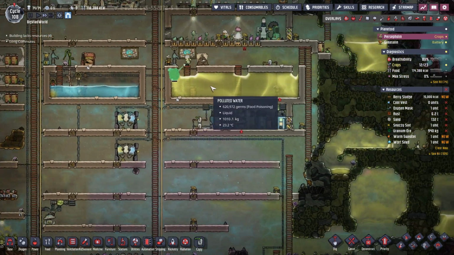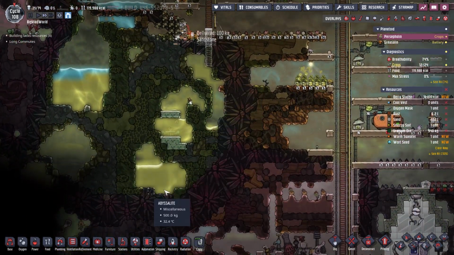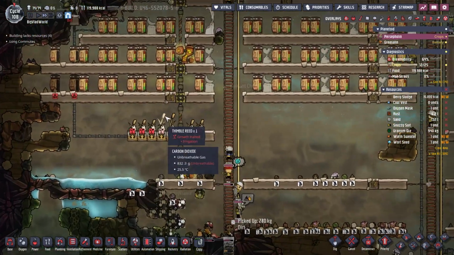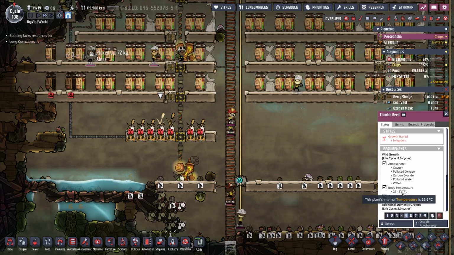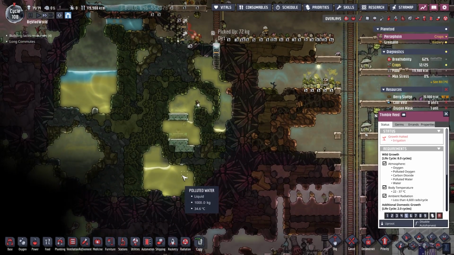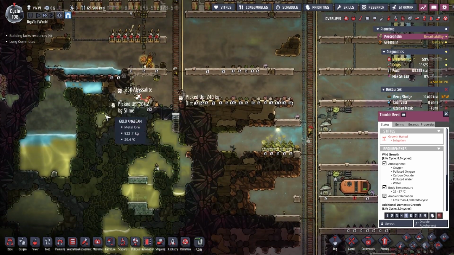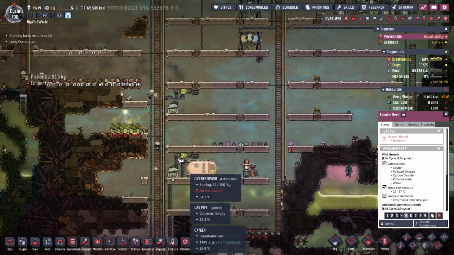We're probably going to de-germify it and then use it for the thimble reeds, or we can use this water down here. This might be a better option. This is warm water, 35. Okay, 22 to 37 body temperature, they'll be okay. So it's okay if they're using the warmer water. So we'll probably use this water down here. And we'll move the thimble reed farm down here a bit, so we can use this space for something else.